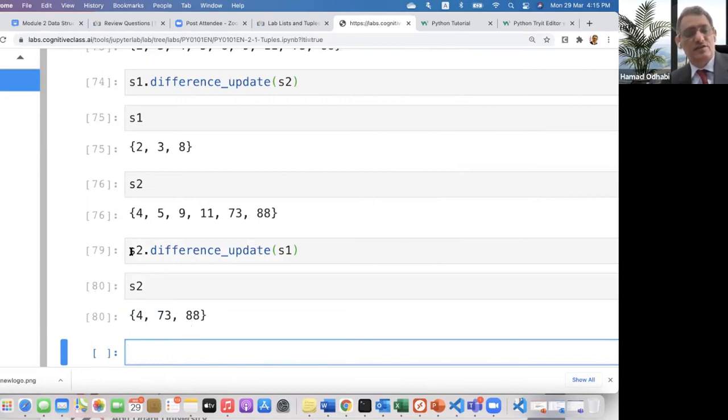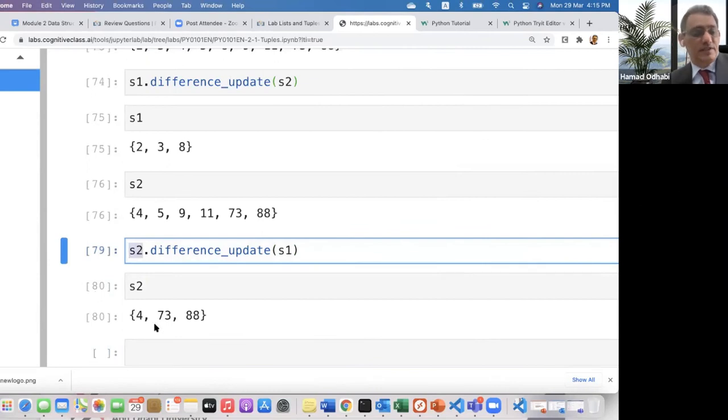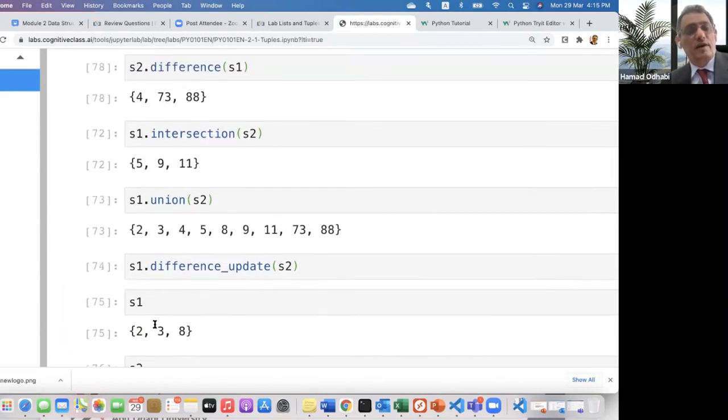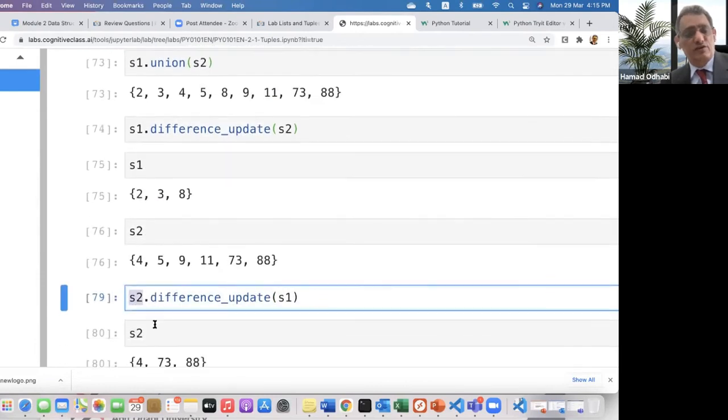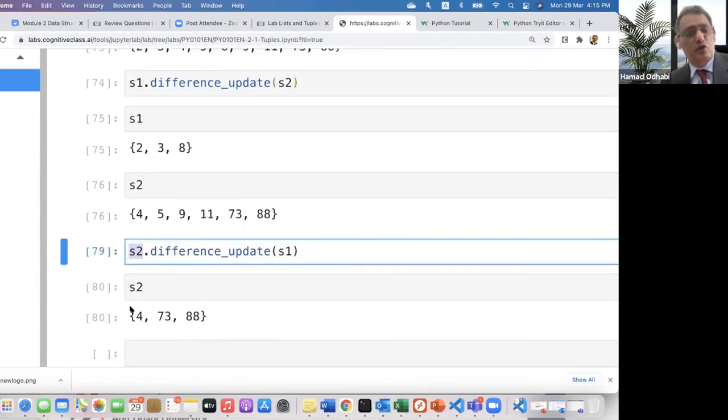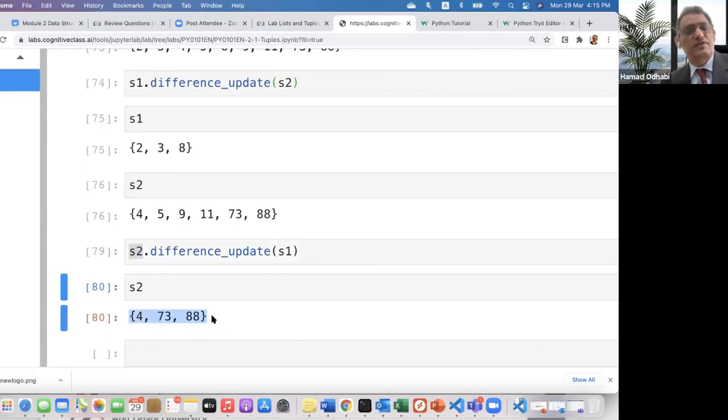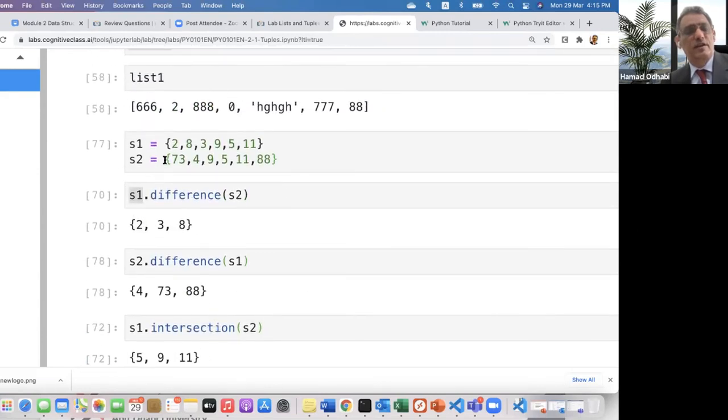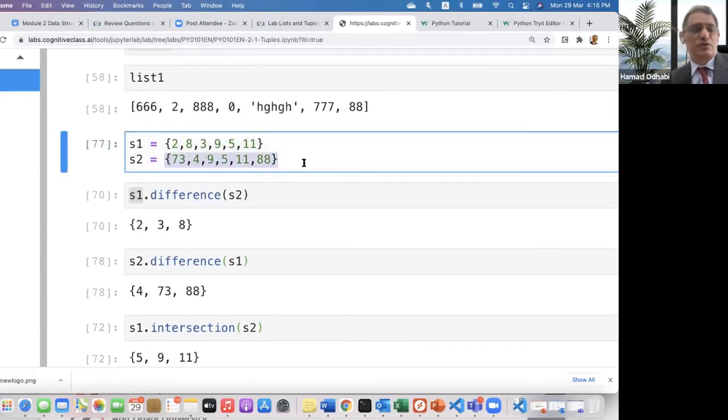So S2 now became the difference from before, and changed the value.